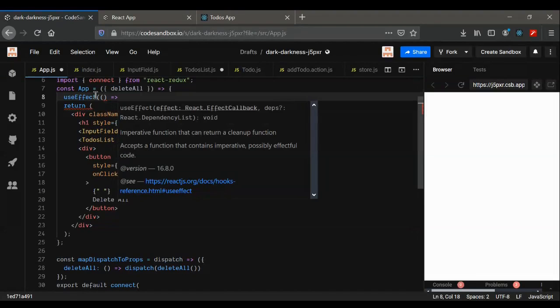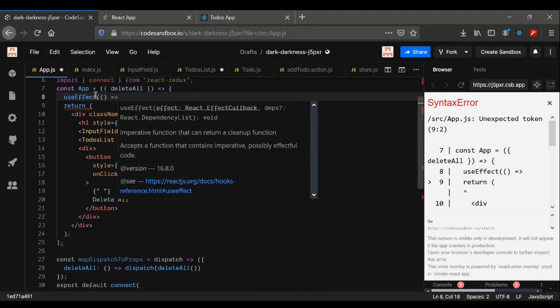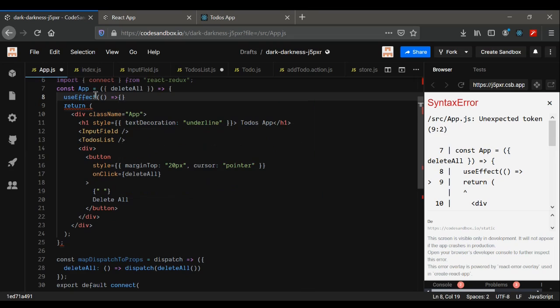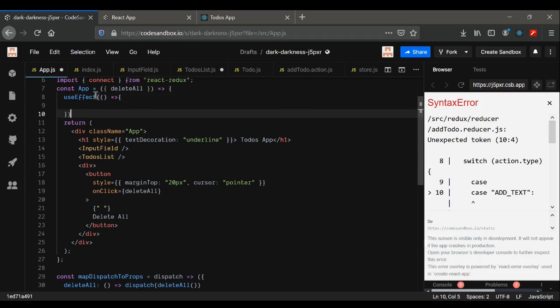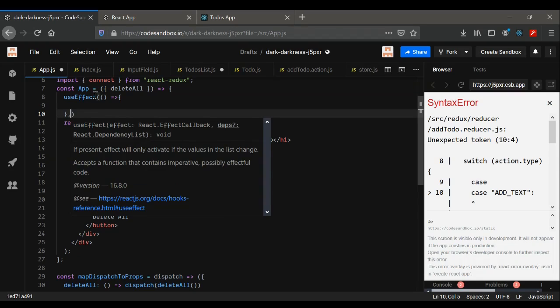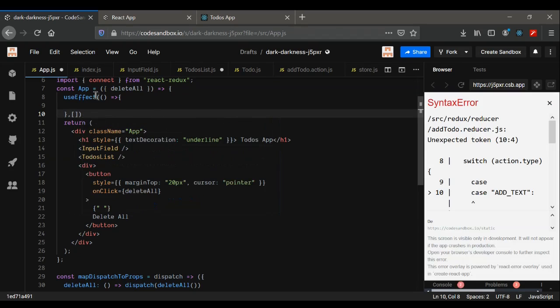So it's a useEffect, this is a side effect you can say, and it's going to call this function that anything that we're going to write in here. And I'm going to give this dependency to be an empty array, so that it will be called only one time. So basically this means that it is dependent on an empty array. So this is a component mount.